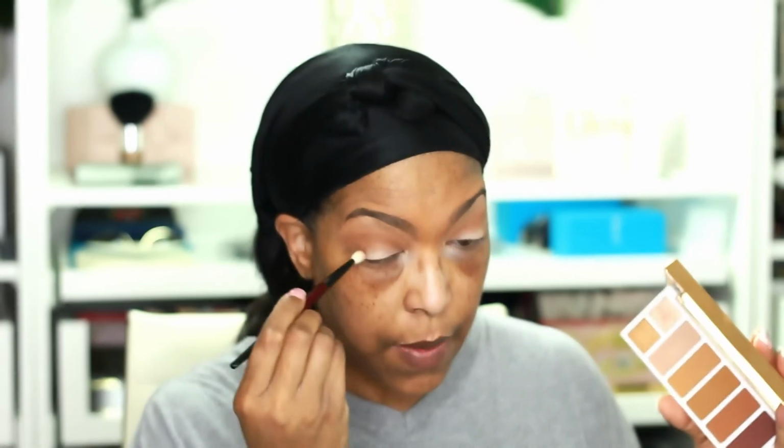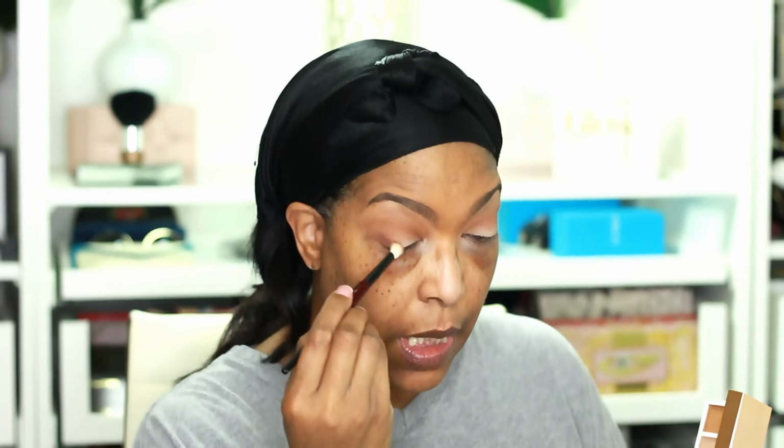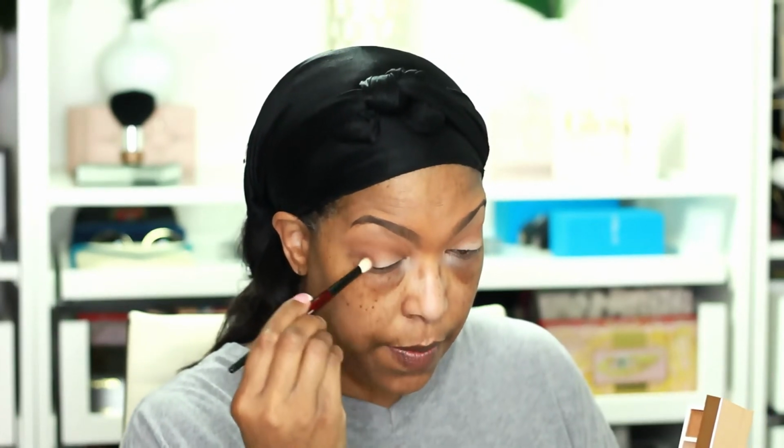I'm now going to use the deepest shade in this bronzer palette, and this is called Thick Mint. And I'm going to place this on the outer V and just blend it inward just a little bit. And I'm going to build this up to my desired level of intensity because this is a bronzing type of formula. So it's pigmented, but it's still sort of translucent, if that makes sense.